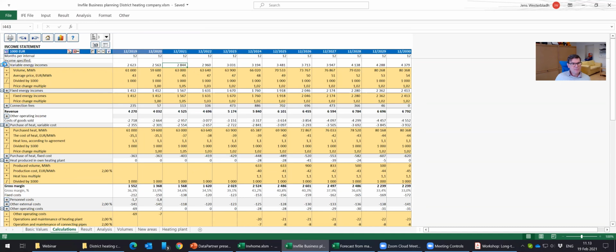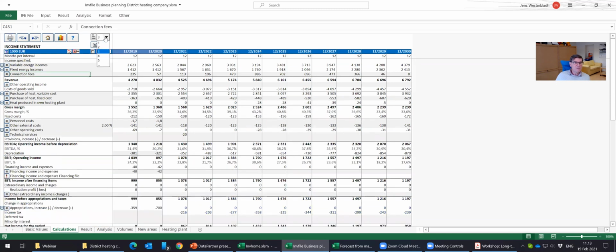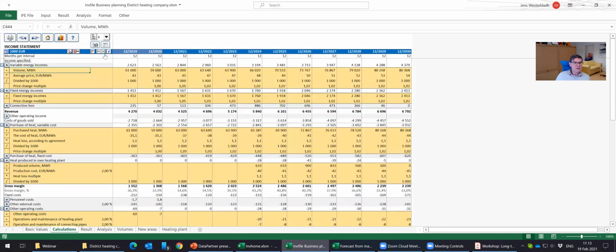And remember the flip buttons, you can also open and hide sub rows always. Or you can use this leveling. Two or three are like short levels. With level 4 you have one sub row level. With 5 you have 2. I didn't need 2 here. I only used 1 so far, I guess. Yeah. Okay, we will be needing it later. All right, we have now made the forecast, the income statement.